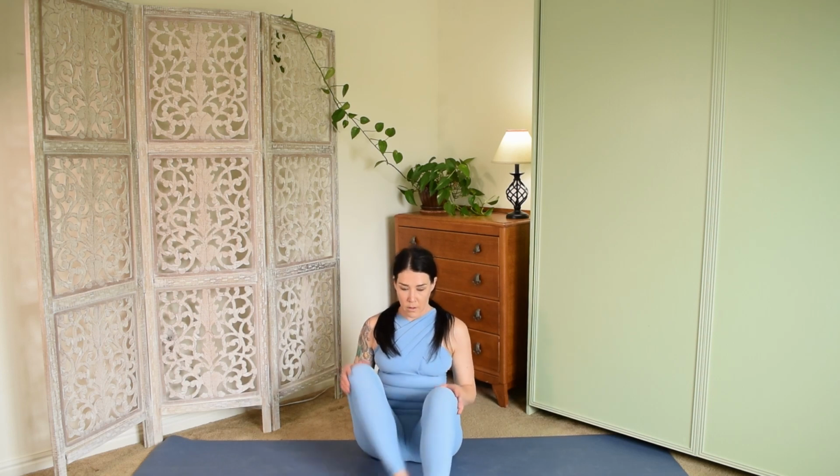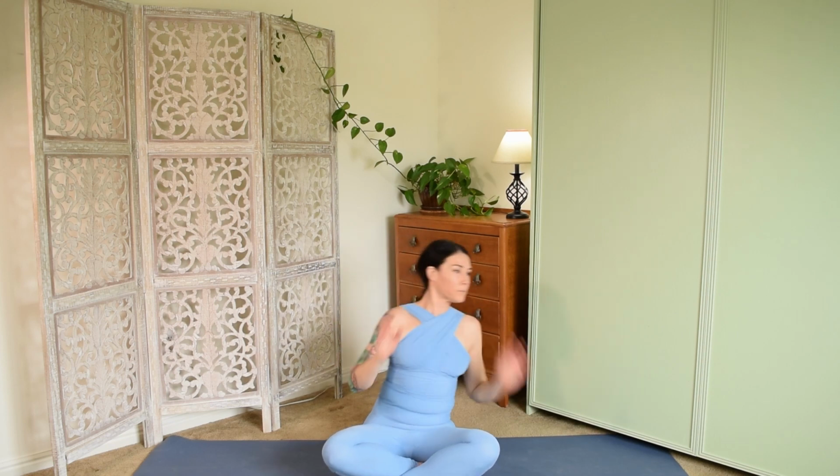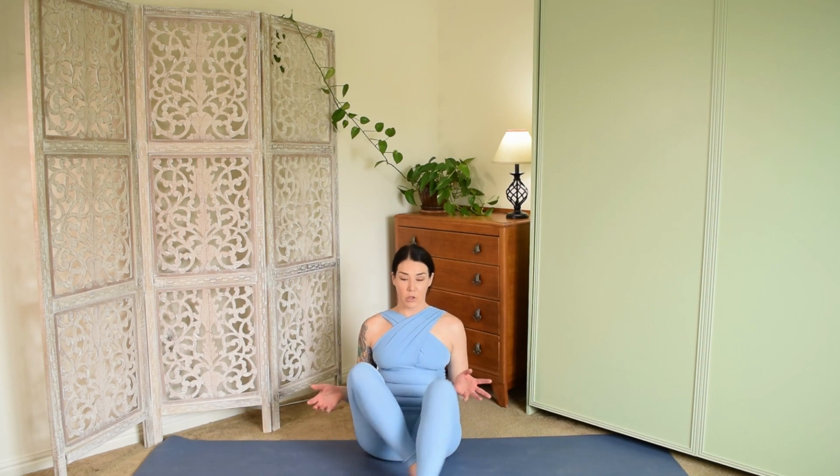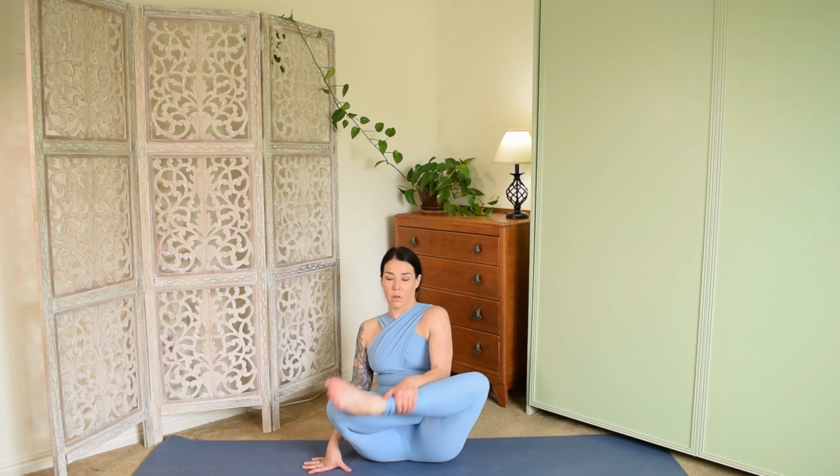Okay, so for our last 3 postures, we're going to extend our legs out, and then you can either come into comfortable seated position, or you can come into half lotus, bringing your right heel to your left hip, like so. Or you could come into full lotus if you have that in your practice.